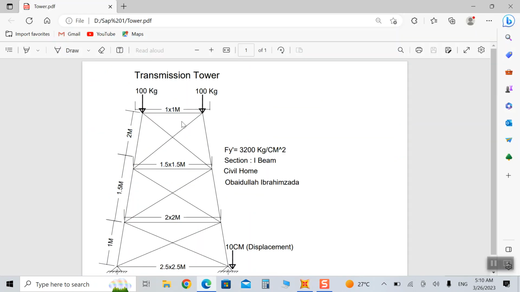And if you see, if it is 100 kg, because it's a 2D dimension or 2D surface, a biaxial plane, it means that 100 kg we also have on the other side. Here if we have 10 centimeter displacement, we also have it on the other side in the biaxial plane.